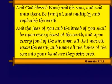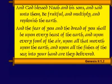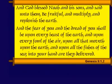God blessed Noah and his sons and said unto them, 'Be fruitful and multiply and replenish the earth.' This is underscoring God's first institution — that of marriage for procreation. God is encouraging them to be fruitful and multiply, presuming from the point of view of a marriage union, and to replenish the earth. 'And the fear of you and the dread of you shall be upon every beast of the earth, and upon every fowl of the air, and upon all that moveth upon the earth, and upon all the fishes of the sea. Into your hand are they delivered.'